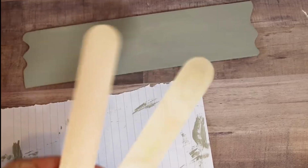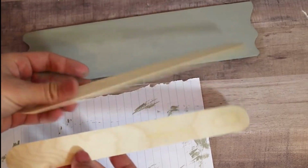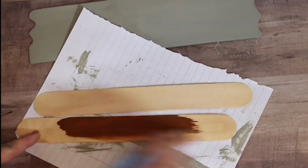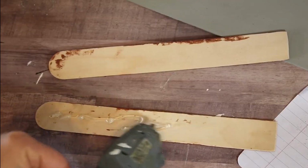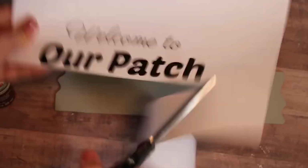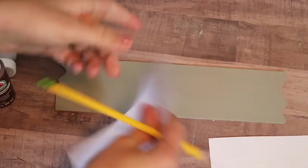But I go ahead and paint the pumpkins. I'm going to make the middle one a little bit different, but I wanted to make a sign that said welcome to our patch, so I go ahead and create this little sign using one of those football little planks that we used earlier, and then I'm making the stem out of popsicle sticks, or the little posts that it's going to hold on to. To make these sturdier, I glue the popsicle sticks together. I did print this off as well and go ahead and trace it and paint it on there.